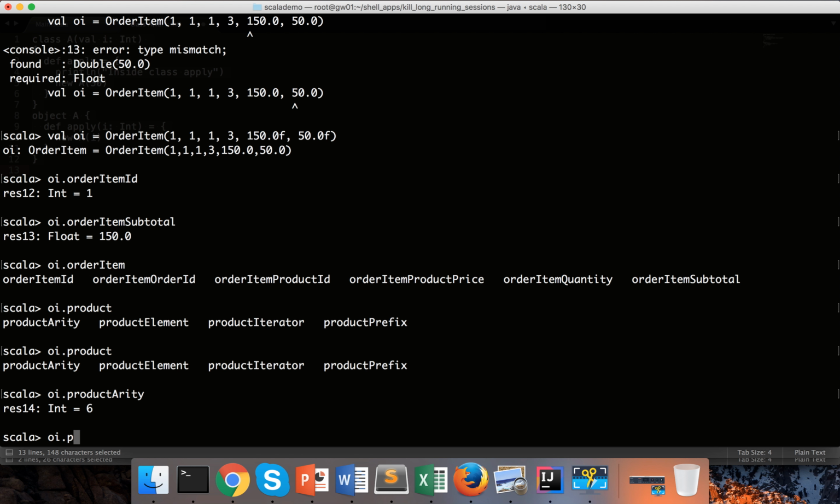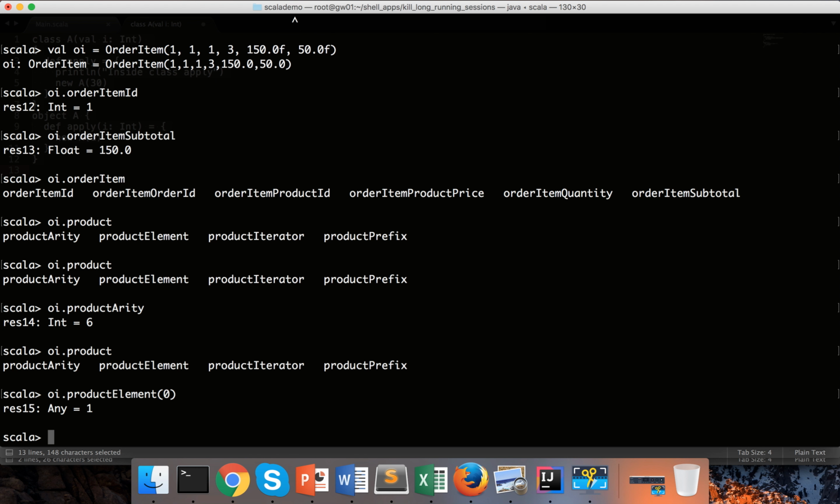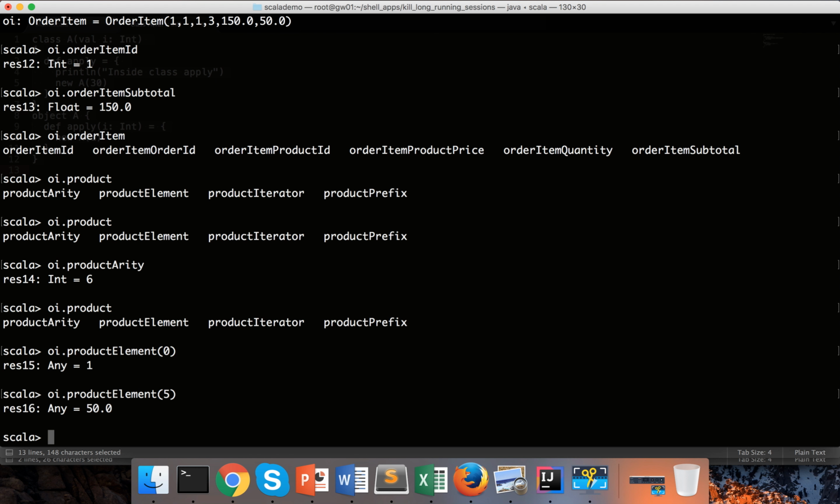So you can say product element, and if you say 0, it will fetch the first element. If you say 5, because we have 6, it will fetch the last element. With product iterator, you can actually iterate through those elements and get the results. So it will generate the iterator, and you can actually iterate through them.